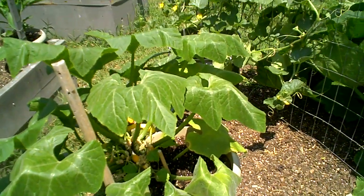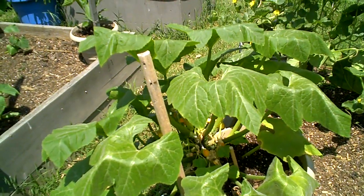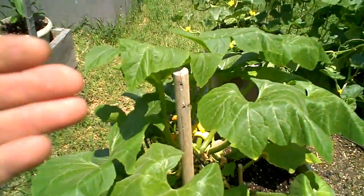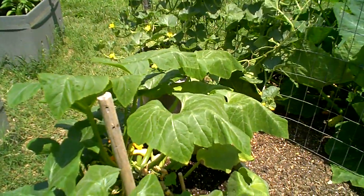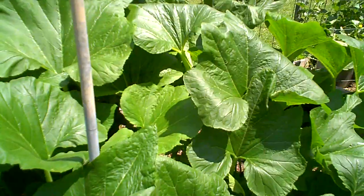So whenever I have tomatoes or plants that are drooping like that, I give them a shot of water if I can. And that usually perks them right back up, and it kills that stress. If you just let them do this every day and then pick up at night, droop every day, that's just stress. That's when you start getting into blossom end rot issues and things like that. So give them water. Give them a drink.